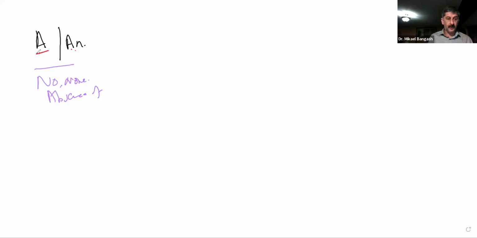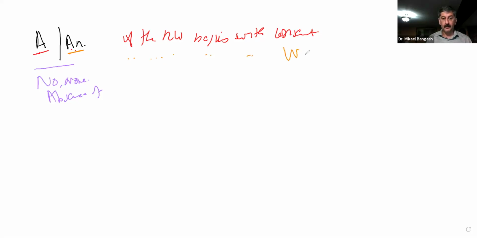Now, guys, we will use the word a as a prefix, which will mean this, if your root word begins with a consonant, whereas we will use an as the prefix, which will mean no, none, or the absence of, if the root word begins with a vowel. Did you guys get that?